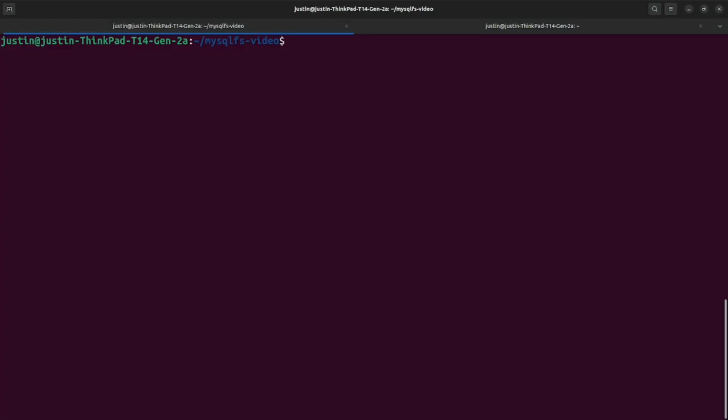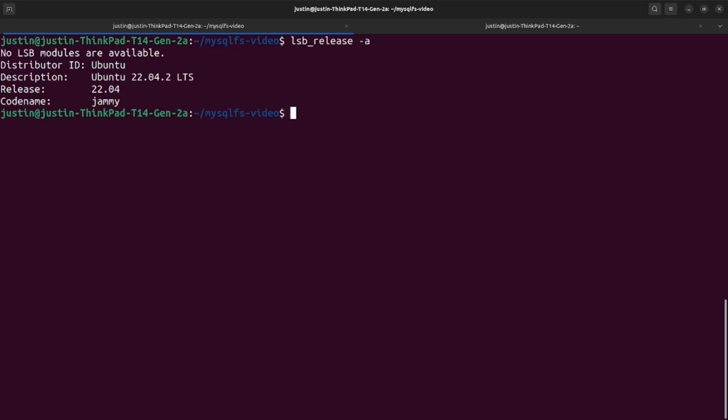To accomplish this simple but incredible feat of computer science, you're going to need a couple of things. First is a Linux machine. I'm using Ubuntu 22.04. Next requirement is a MySQL or MariaDB server, and they're the same thing. MariaDB is a fork and basically a drop-in replacement for MySQL. I already have that set up, and there are a ton of videos explaining how to install a MySQL server, so I'm not going to go over the installation of that.